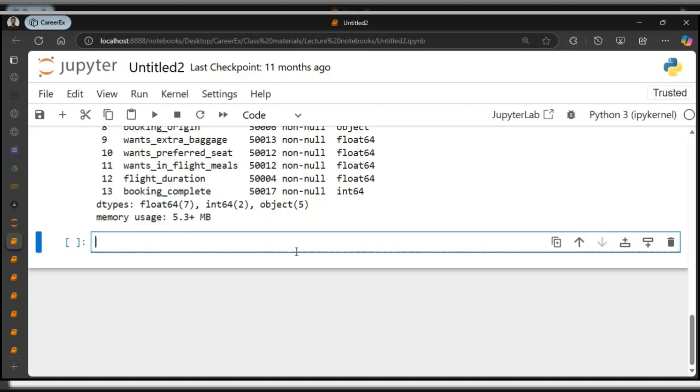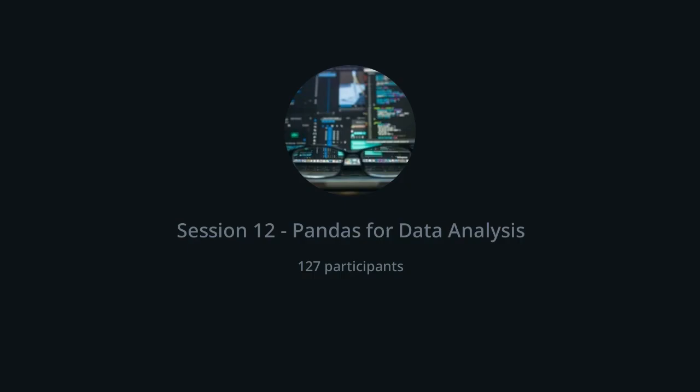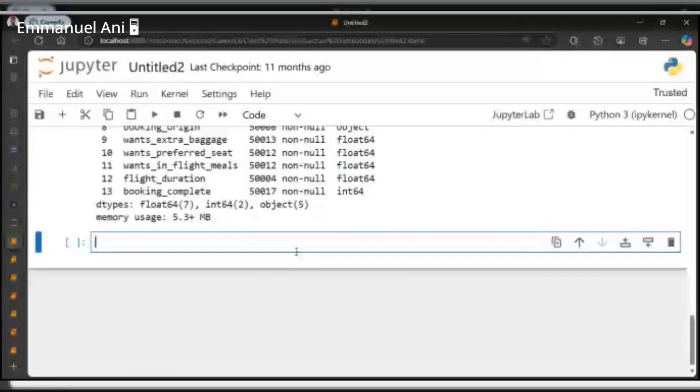I think we looked at how we can get a particular column from our data frame, and I said something about it being a series. Each column in our data frame is a series. So when we extract it, it is extracted in the form of a series. Everything you can perform on a series, you can also perform on that particular column.